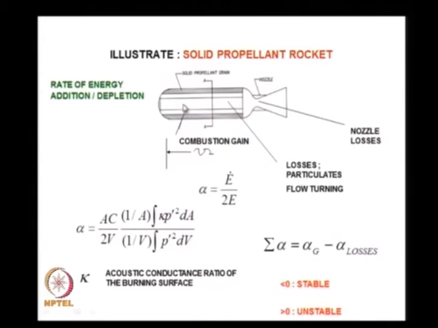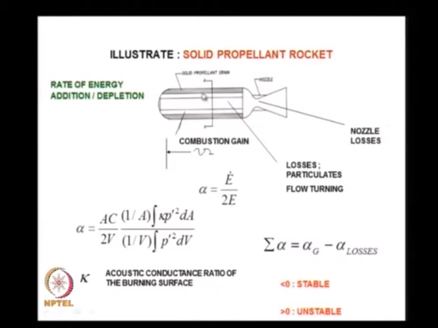I could have particles of aluminum in the rocket motor, which again leads to dissipation of energy and reduction in the decay constant, and therefore I sum up the value of the growth of oscillations due to the propellant, and I take all the decay effects, namely the loss effects, and if the net value of alpha is less than 0, I say, well, alpha is negative, and therefore the motor is stable. If alpha is greater than 0, the oscillations keep growing and the motor becomes unstable.